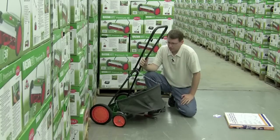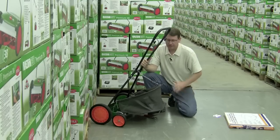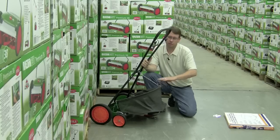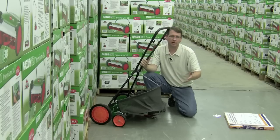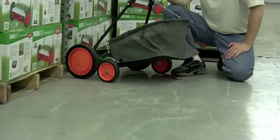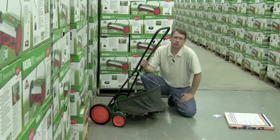You will notice that your grass catcher width is not exactly 20 inches like the real mower is, and that's because this grass catcher is a universal grass catcher — it works for all the different models. So don't worry about it; it's still going to catch around 90% of your grass clippings. It's made for this lawnmower as well as the other American lawnmower models. Anyway, it's real easy to assemble — why don't you give it a try?